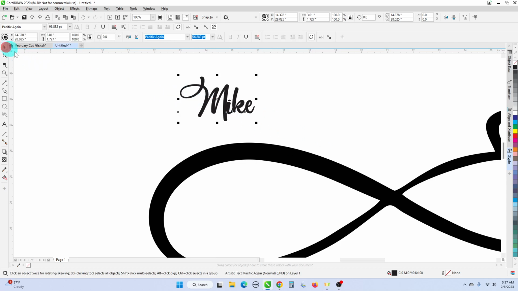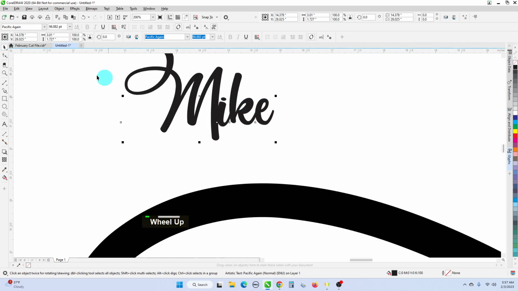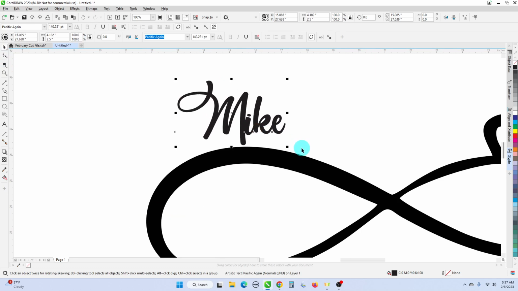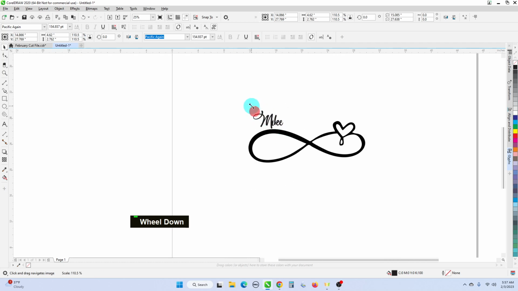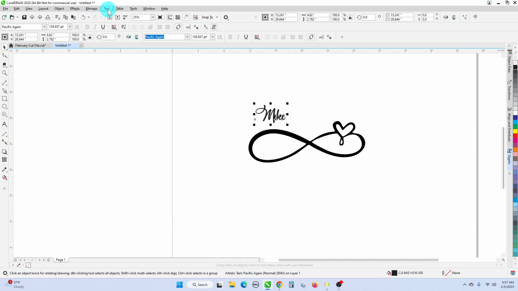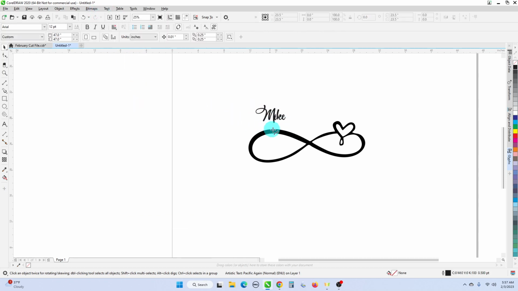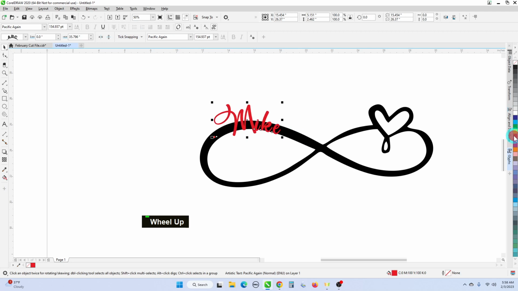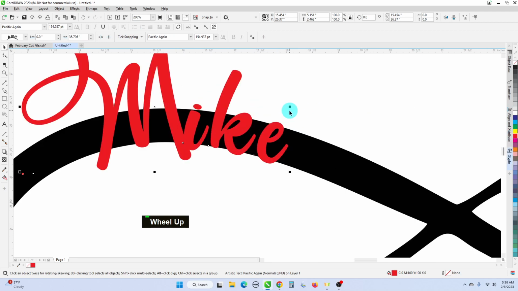And then I can come back and select this. And then the I's not going to work, but I'm not going to mess with that until we get it where we want it to be. So let's say we're going to map this text to this curve. So we go Text, Fit Text to Path, and we're going to put it on this curve, but we're actually going to put it in the middle. Put it in there. Probably going to change the text to red so that we can see what's going on here.